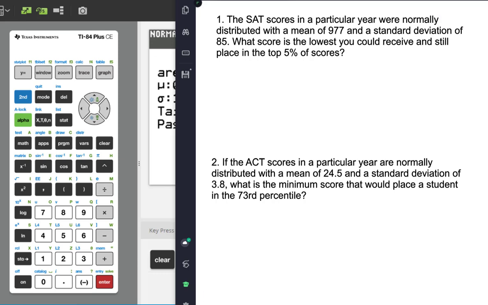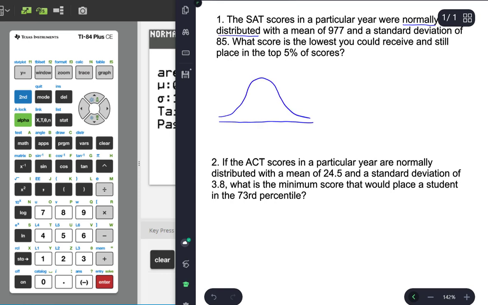Okay, well, when we're working with any data that is normally distributed, especially if it's a word problem, a great place to always begin is to just simply draw yourself a bell curve. All this can do is just help you organize the information and get you started in the problem, because that's often where students have a stumbling block, just where to begin. Well, every normal distribution, you need to have a mean and a standard deviation to work with. So let's place those. So the mean here is 977 and the standard deviation is 85.